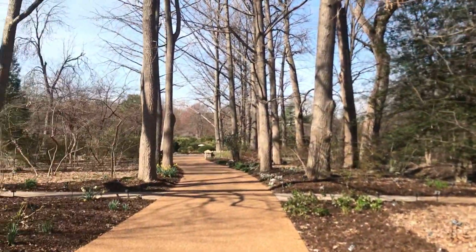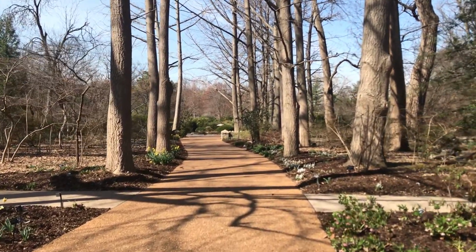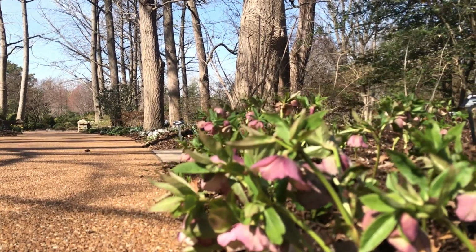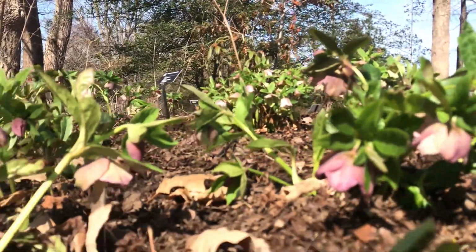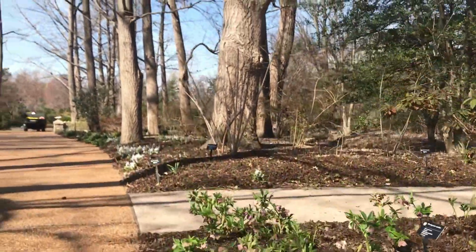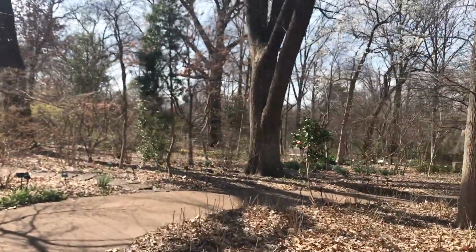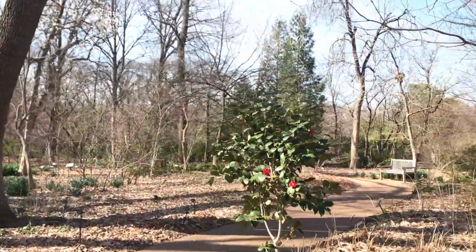This is really neat because since not everything is green right now, you can really pick out the color at a distance. Kristina was mentioning that Forsythia, and then that's true of the daffodils. And there's a little pop of red that's catching my eye over here that we'll stop by and show you. This is a Camellia, and it's got some nice bright red blooms on it.